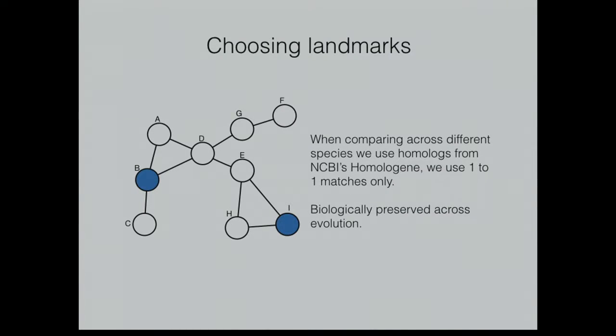And so just as I alluded to, when we do this, we're going to actually do alignment. Biology told us something with regard to who should be the special nodes. Here, we're going to use homologs. And I'm hoping Roded will ask the exact same question that he asked earlier, which is, we did the same thing. We're going to throw out any homologs that actually are multiple maps. We're going to avoid them completely. So we are going to do one-to-one mappings only. We take them from HomoloGene, and we're just going to say that's our seeded network for this particular problem.